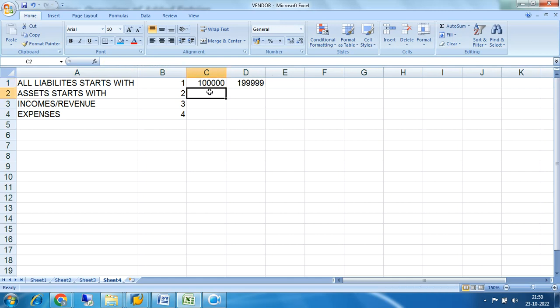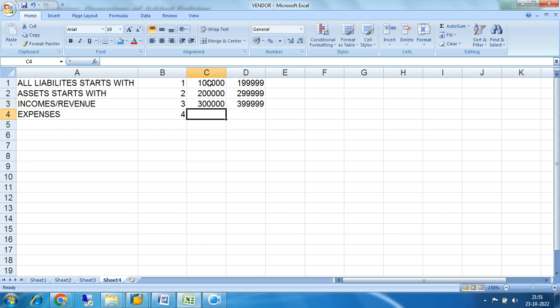Similarly, my assets GL accounts, or the GL accounts in the nature of assets, will start with 2 lakhs and continue up to 2,99,999. Similarly, my revenue or income GLs will start from 3 lakhs and go up to 3,99,999.